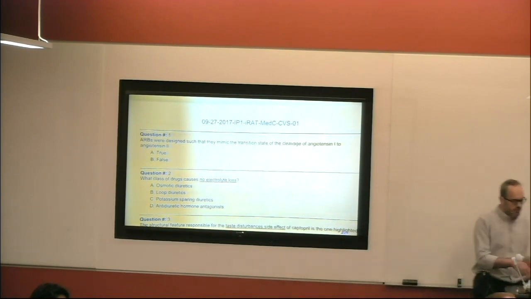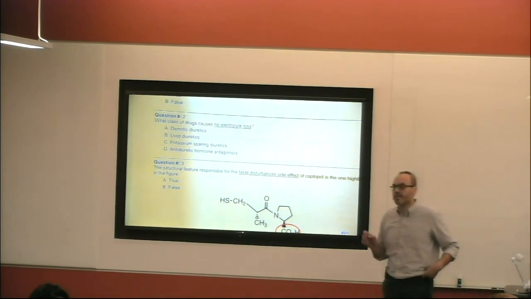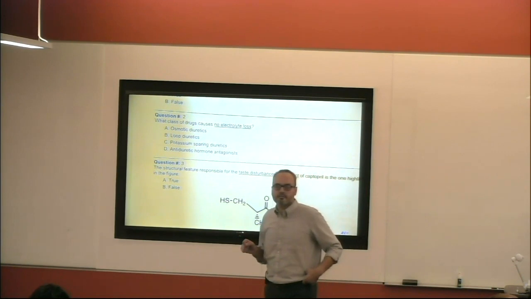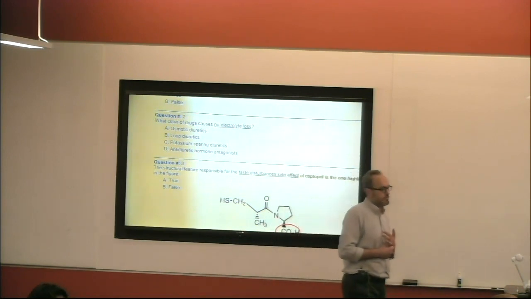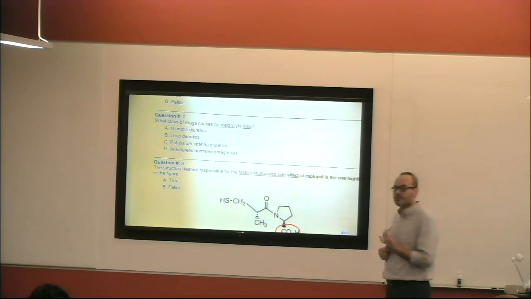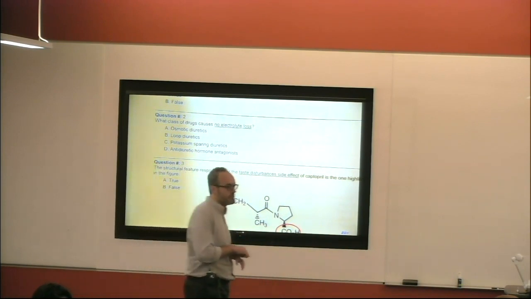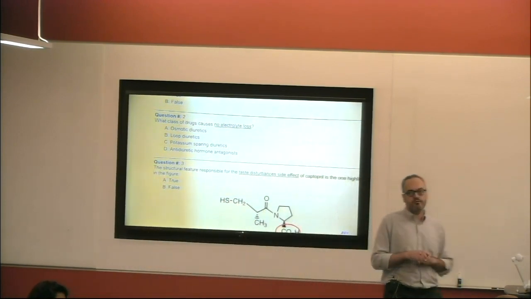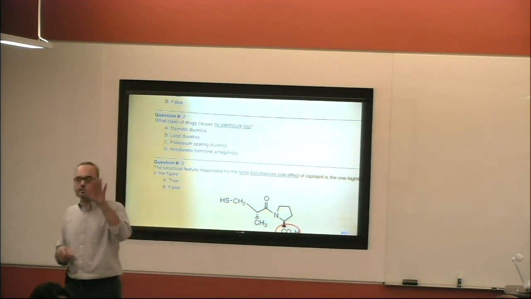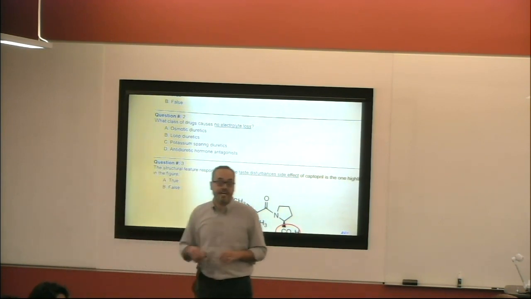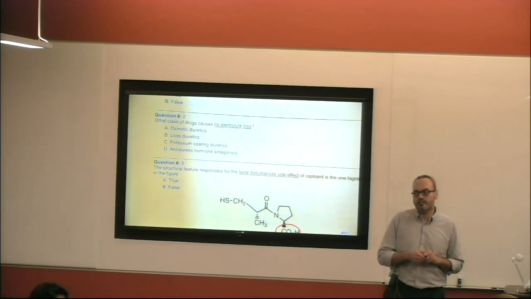Question number 2. Which class of drugs causes no electrolyte loss? We all know it's D. What's wrong with the other ones? Loop diuretics cause electrolyte imbalance. Potassium sparing diuretics also have some issues. Anyway, they all cause some imbalance in the electrolytes. The only ones that would cause the release of water alone are the antidiuretic hormone antagonists.